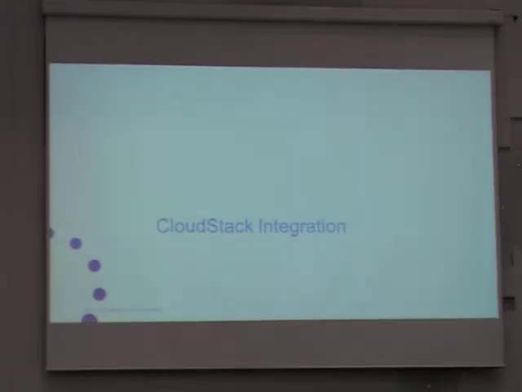Okay, so for this afternoon, we're going to talk about how to integrate against CloudStack, specifically through the Web Services API, and what you can do in the UI in terms of some minor customization. I'll give you some examples of how you can do that.